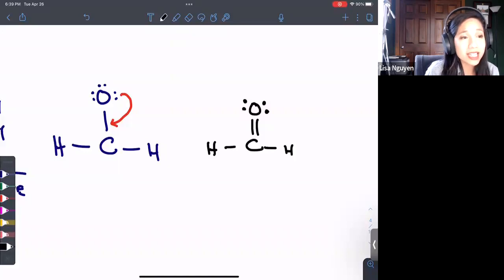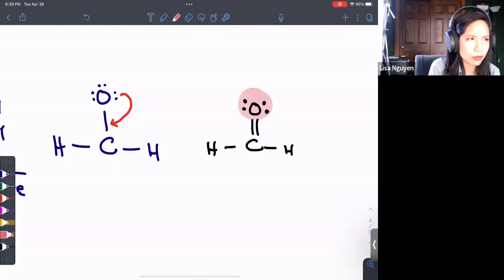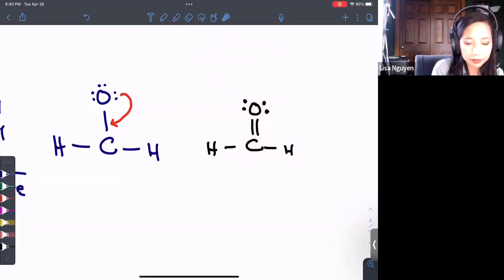And so what you see here, this is an aldehyde. This is chapter 4, I guess. We have oxygen and carbon double bonded. There's our carbonyl. And then we have a hydrogen attached to that carbonyl carbon. So this is an aldehyde. Okay, so there's my Lewis structure.